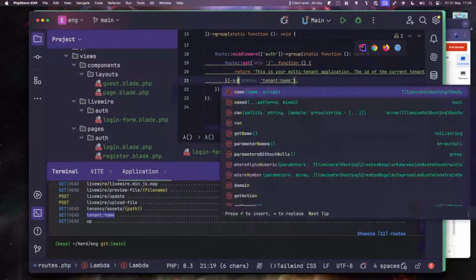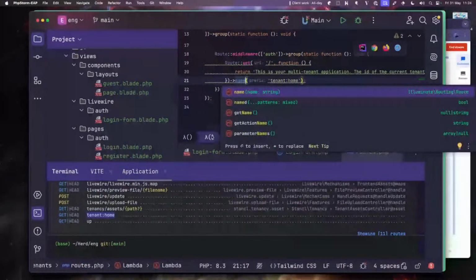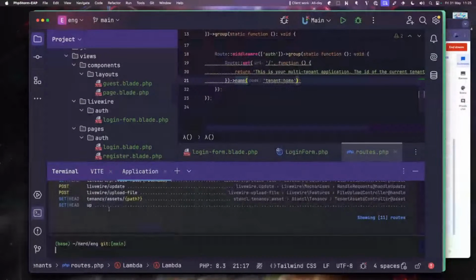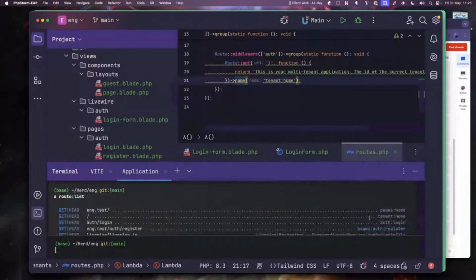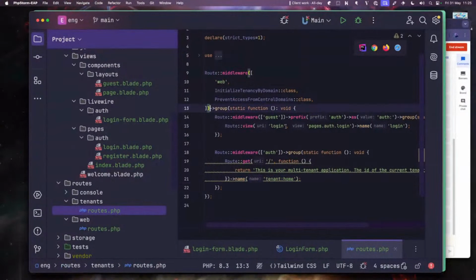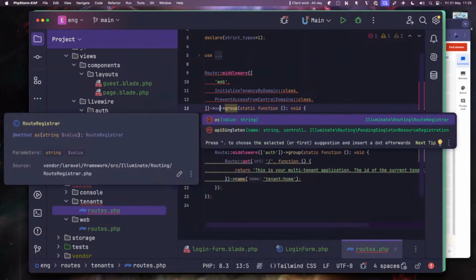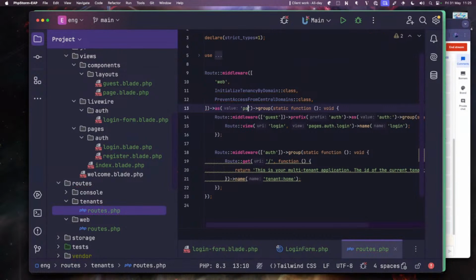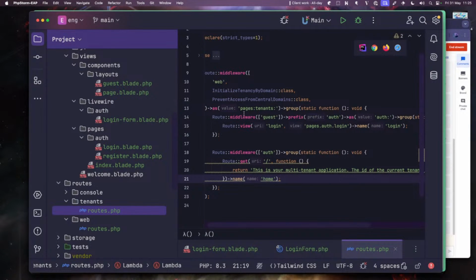Oh, sorry, name. There, we're going to have tenant home there. So what we actually want to do is stick to the way we were doing it. So we're still going to have that as pages, tenants, home. Then this will be pages, tenants, auth, login.